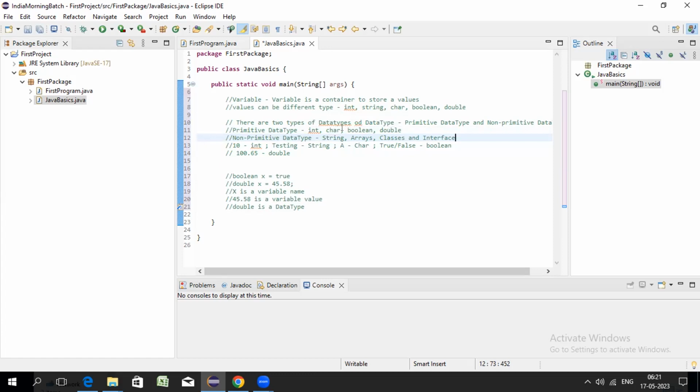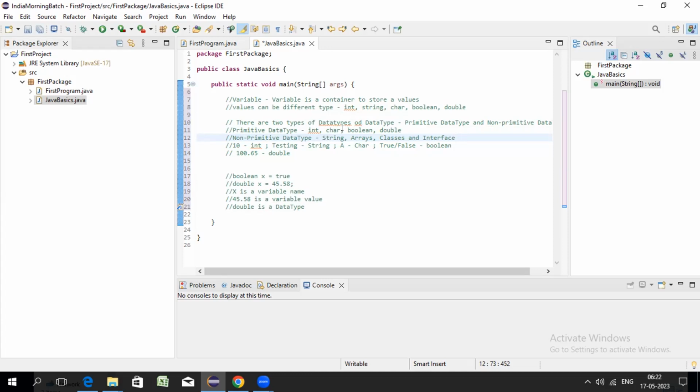So how many data types do we have? Two types. What are they? Primitive and non-primitive. Very good. What are primitive data types? Int, char, boolean, double. There are four. There might be more, but it's not required for us. We will learn these four. Because float does the same job as double, we will start by learning only one. When you're very familiar, then we will learn other things.